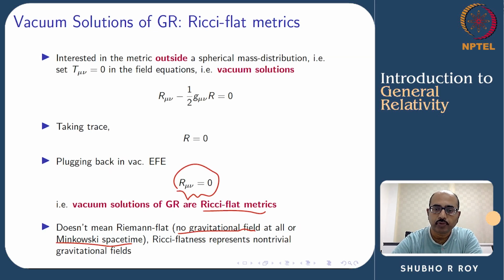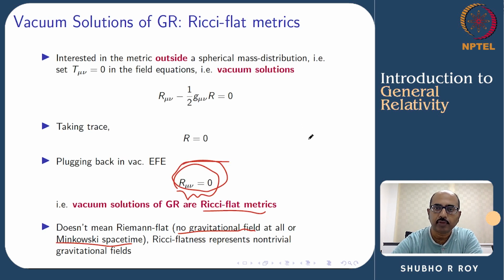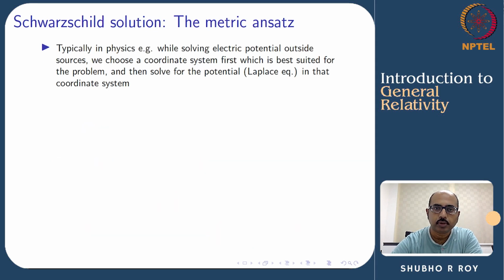Okay, so we are interested in solving this equation. So the vacuum Einstein field equation, we can just solve for the Ricci flat equation, that is Ricci tensor vanishing. But before that, as I mentioned, we are strictly interested in the case when we have a spherical distribution of matter energy. So remember, typically what happens in other branches of physics, for example, electromagnetism. There also you solve for a spherical electric field outside the sphere or a point object, point charge. Both the situations are spherically symmetric.